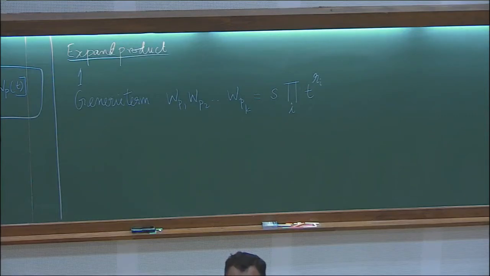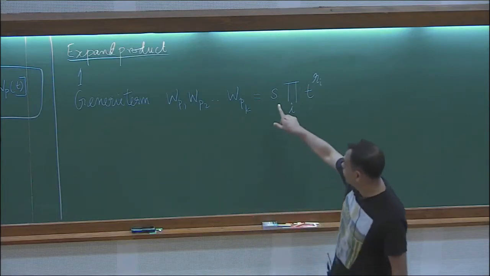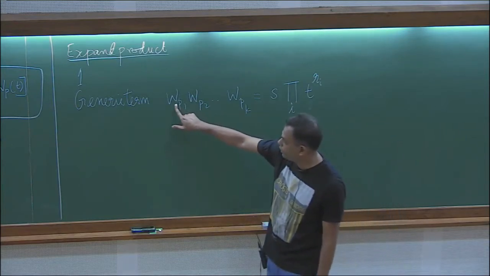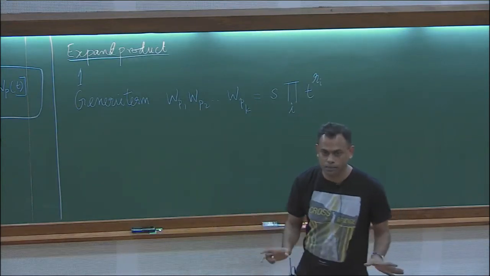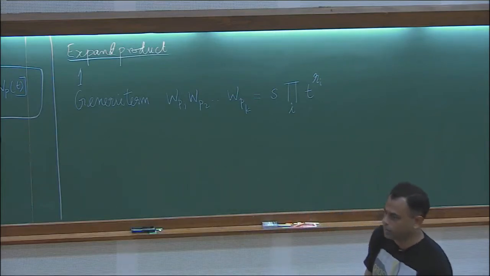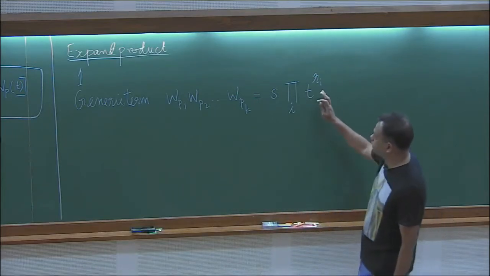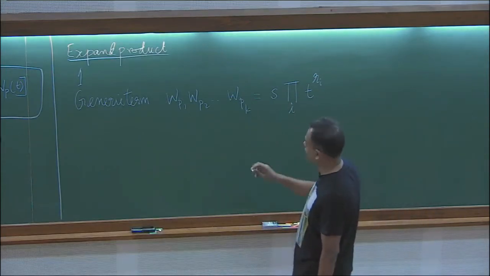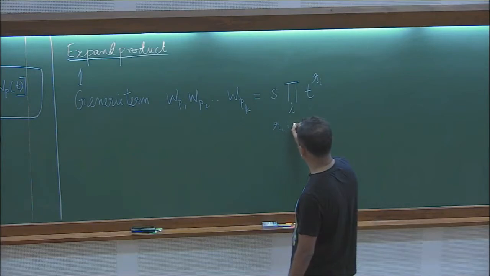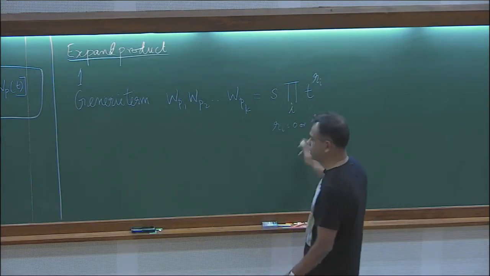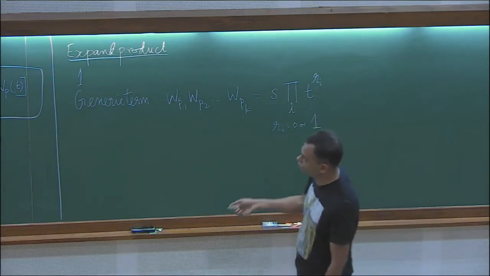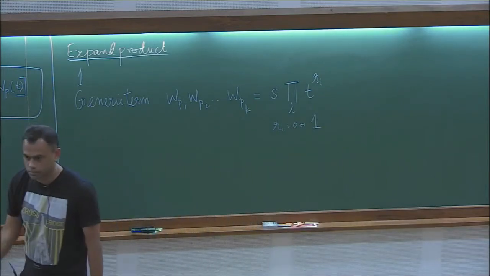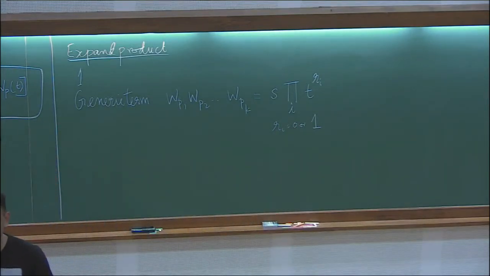S is the sign, plus or minus 1. That is the sign of P1, sign of P2, sign of Pk, the product of them. Okay. Now, so this is the general term. Now the claim is that if I take the terms that correspond to Ri equals 0 or 1, just this term, that corresponds to the left-hand side. So this is the case when a bond is traversed by a walker either no time or 1 time.